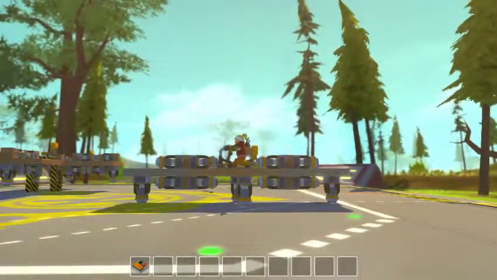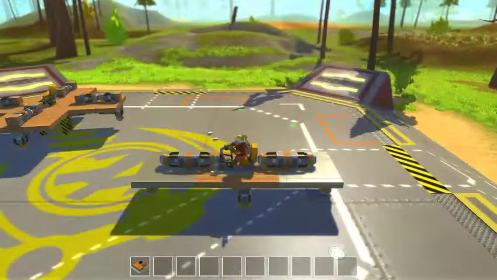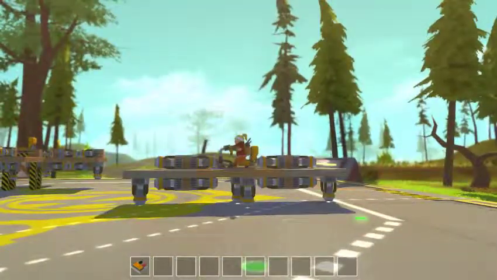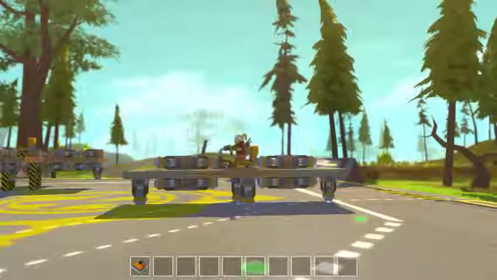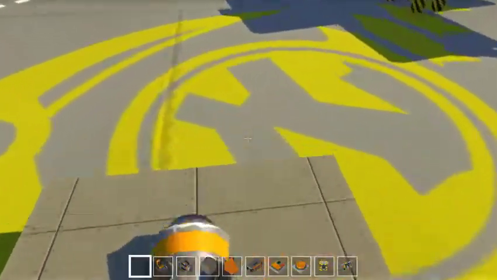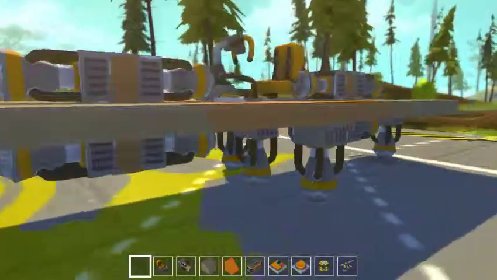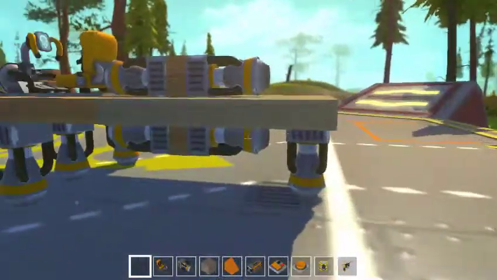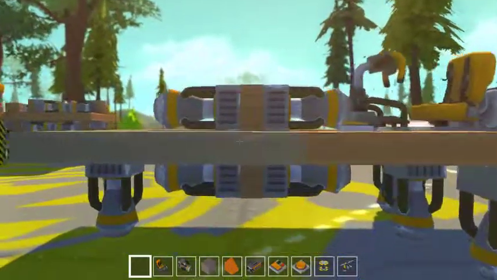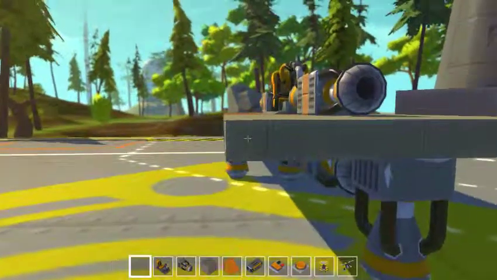Yeah, that guy's not even in the center. Okay, so, it is front heavy. Curious. It has a small gap. It has a small gap. I don't know why. Okay. It's too heavy anyway.